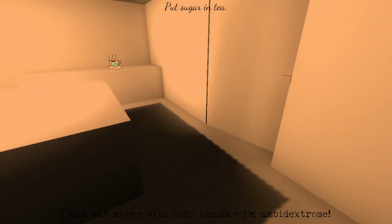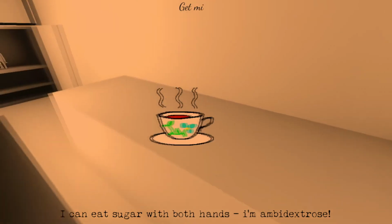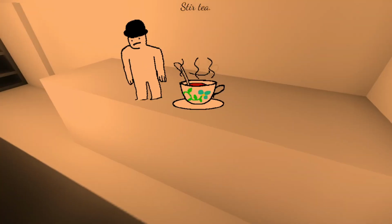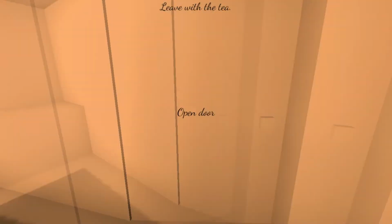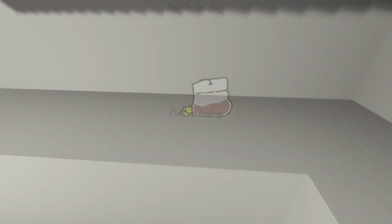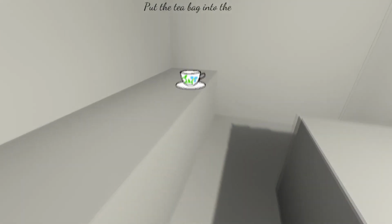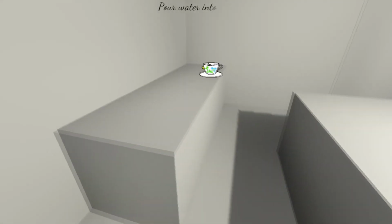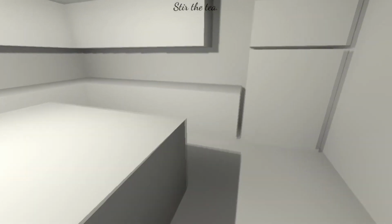Hello, sugar cube man. You can eat sugar with both hands. Ambidextrous. Yes, you're very punny. Hello, Mr. Milkman. I'm sure your milk is delicious. Yeah, I do hope he likes it. Is this how this works? We need to make the perfect tea for that guy that hasn't had a good tea in 5,000 years, because he needs to make this weird game. Am I understanding this correctly?